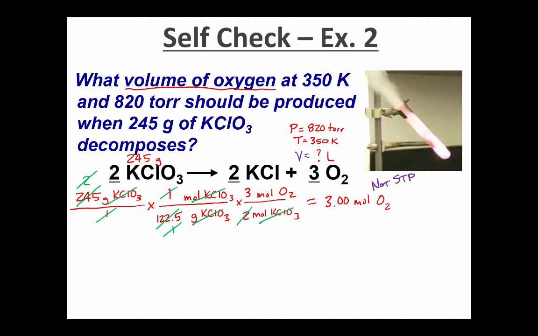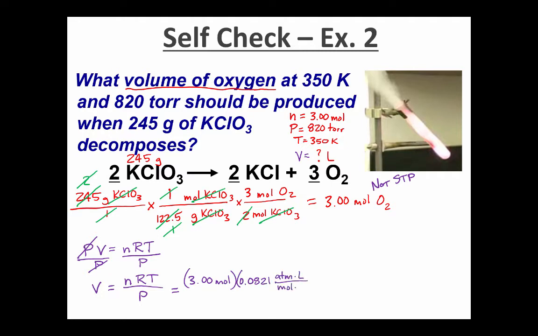So we just found the variable n, or the number of moles. Now all we have to do is plug each variable into PV equals nRT. We'll solve this equation for V and substitute numbers. Remember, R is always 0.0821 atmosphere liters per mole kelvins. A close look at our numbers shows another problem. The pressure units are different. I need to convert the pressure measurement.